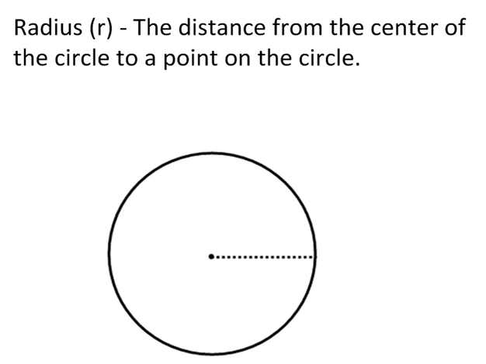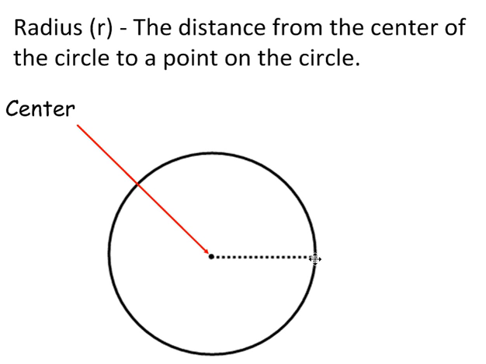The radius of a circle is the distance from the center of the circle to a point on the circle. Another way to say it is you could say the radius is the line that connects the center. So when I say center, I'm referring to this point right over here. So you can also say that the radius is the line that connects the center and the circle.